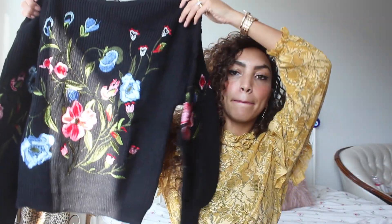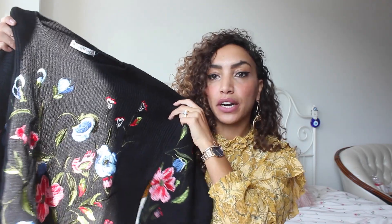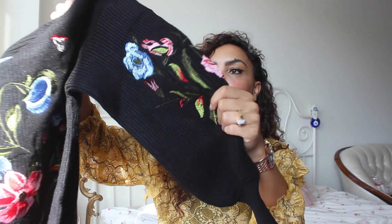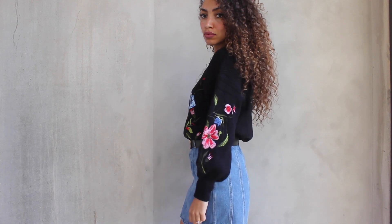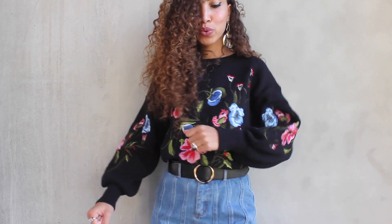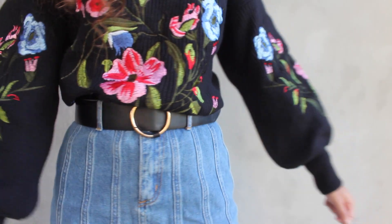Second of all, I got this amazing sweater. And I must say that this is my favorite of all of the items that I got. It's just a black knitted sweater, but it has these floral embroideries upon it. I've seen a sweater like this last year at Zara and really regret that I didn't buy it, so I'm very happy to have it now. What I love about this one is that it's actually quite oversized — it has that big, bold fit, which makes me feel like I just want to curl up and have tea and watch Netflix all day. But on the other hand, it's a really striking piece you can wear outside to an event or lunch with friends. I also love the sleeves because they are so puffy and bulky.